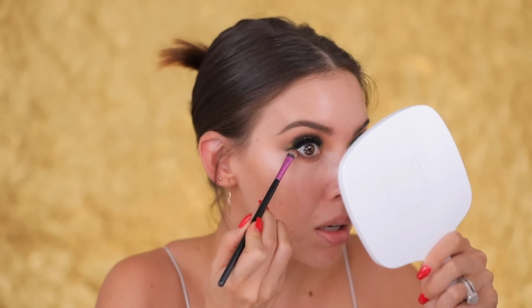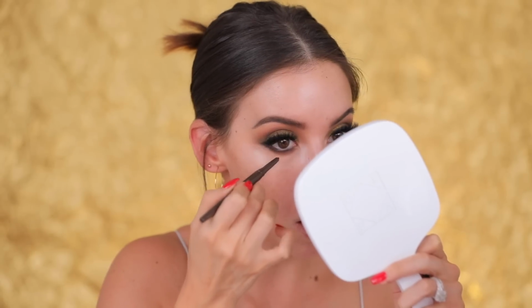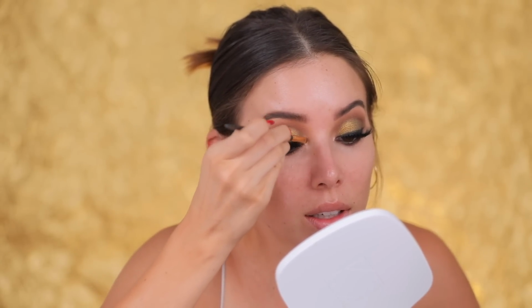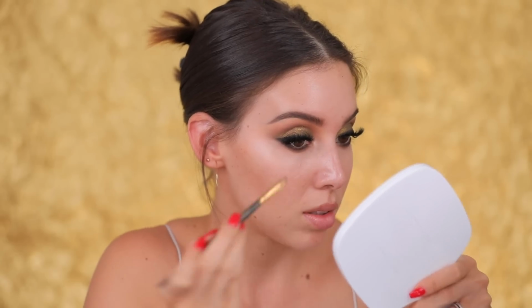Now I'm gonna come in with Cheens. Let's get into this waterline. This is Sumatra, Smashbox, dark brown. I'm gonna do my inner corner. I'm gonna use Fuego on the inner corner. This is definitely an oldie but goodie favorite inner corner highlight color. I feel like it really works with this kind of green tone I have going on as well. Okay, I am loving it.